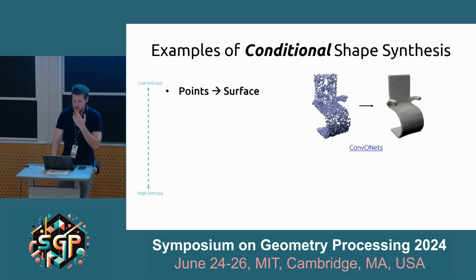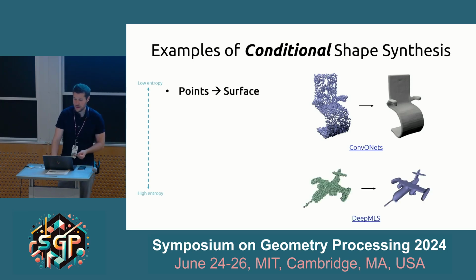And there's a bunch of different methods for doing this. I'm going to leave a couple of references here. This paper about convolutional occupancy networks learns a model that does this on a shape category by category basis. Or in some cases, they actually apply this to entire scenes. So essentially, the idea is they have a big cloud of points, and their model is learning something about the typical structures that occur in shapes, so that if it sees, perhaps an incomplete cloud of points here or there, it knows that, well, I know this is a chair, and chairs are typically like so, so this empty region would be filled in like so.